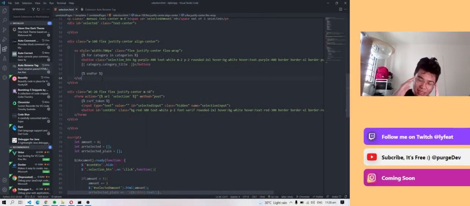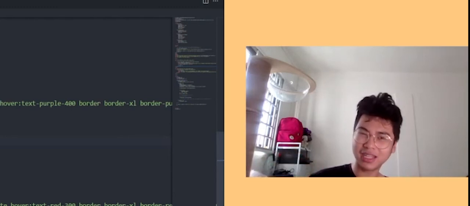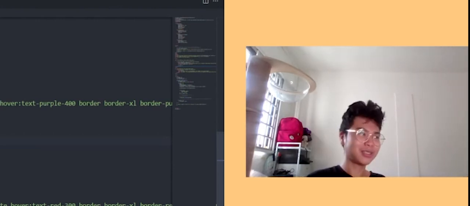Hey guys, this is very convenient for us web developers because sometimes we have to spend a whole lot of time trying to find a specific element to rename, especially finding the ending tag, which is the most tedious part. So hope you guys like it.